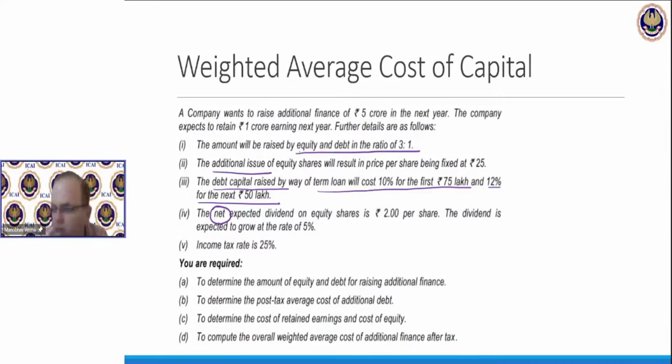Amazing. I'm getting a lot of answers as 3 crore or 1 crore. What you are doing is you're saying 5 is the requirement. You're saying 1 crore is retained earnings, and everyone is telling me 4 crore to be done 3:1. So 3 crore is your equity and debt is 1 crore. That's what everyone is telling me. Guys, but if I talk about debt, debt is 1 crore.